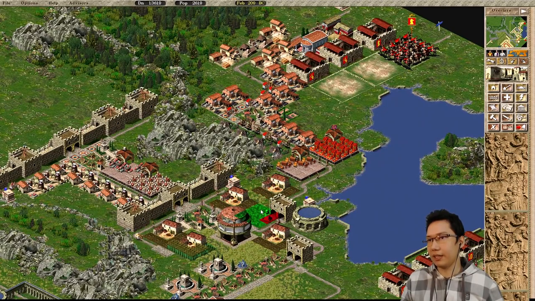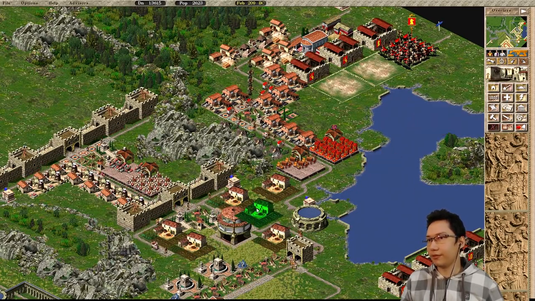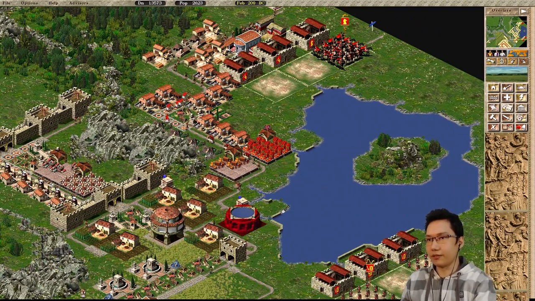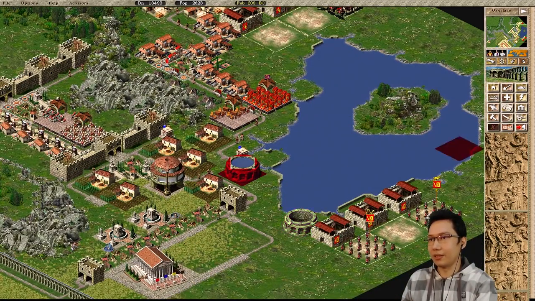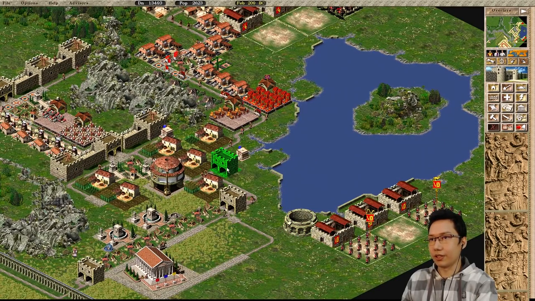Do I still need this gatehouse here? If I move this gatehouse over, I think I can fit a farm there. Get rid of this reservoir. We're going to need maybe the reservoir here for now. Gatehouse will go here.